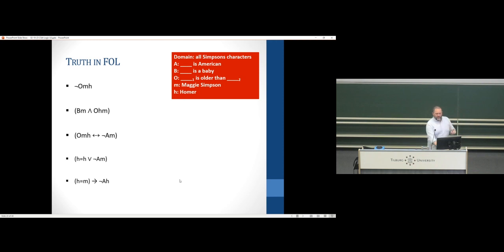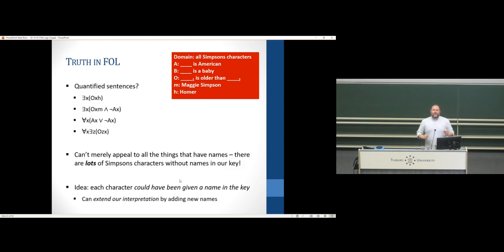Now, let's talk about the quantifiers. The quantifiers are slightly weird. And I want to start off by actually just thinking about it intuitively, right? And then we'll go through step by step to talk about how they actually get evaluated, right? So let's think about this intuitively. And apologies if you don't know the deep Simpson lore, right? So let's start off with our first one, right? If we're thinking about this quantified sentence on this interpretation, right? First thing we can ask ourselves is, what does this first sentence say?